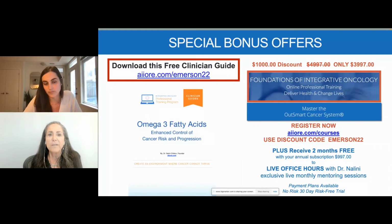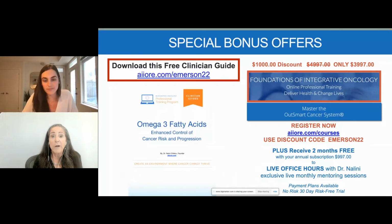What we've learned is giving these gigantic doses of probiotics actually creates a lot of imbalance in the gut. And so I kind of stay away from that. I don't give giant doses of probiotics, because what you really want to do is create an ecology in the gut where the oral probiotics the patient is taking, whether from food or a supplement, are going to colonize and remain there in the gut. And we've learned that most of the oral probiotics we give in supplements go right through. They don't even stay in the gut. So the real goal is to create a microbiome that supports the health of these bacteria.